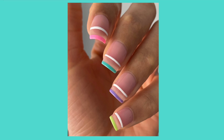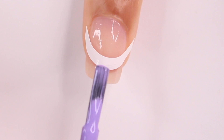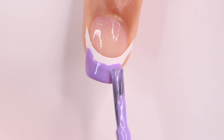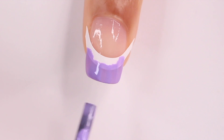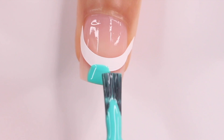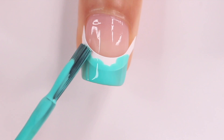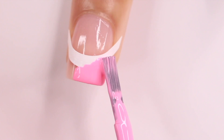Here is the final look. For the next design, again starting with a sheer base plus a top coat and letting that dry for about 15 minutes, because we're going to be using French tip nail stickers. I laid those on all of my nails, picked the same colors, and painted right on top, then removed the stickers as soon as possible to get a perfect French tip line. If you haven't tried these French tip guide stickers you should — I've been using them for years and they make life so much easier. Once you get the hang of it you'll get faster and it just works every time.